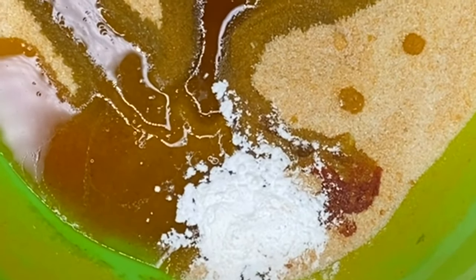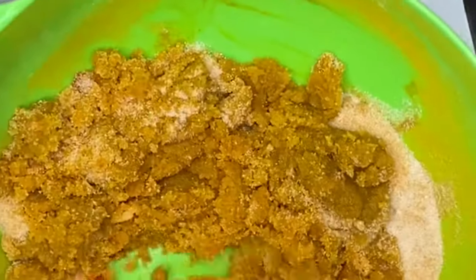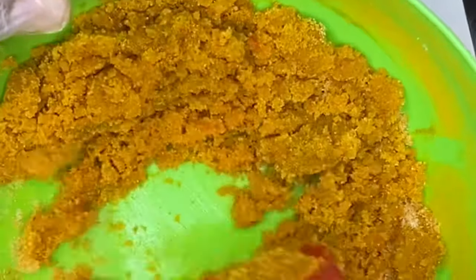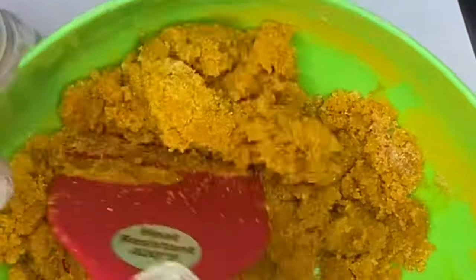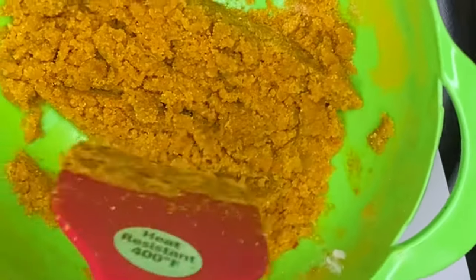I also added some arrowroot powder. This is just going to help against the oiliness of the product and take away some of that greasy feeling, because I did use a lot of oils in this mixture. If you haven't seen my coffee scrub video, I didn't use as much as I did in that video because this scrub is not as abrasive. But I did incorporate a lot of oils, and I didn't want it to be greasy.